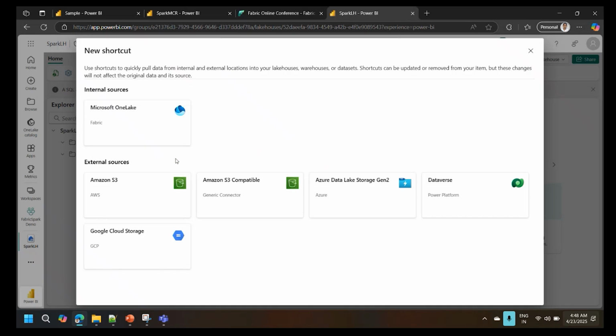And maybe if you want to reuse the existing data by using this Microsoft OneLake ecosystem, we can import it and reuse it without any duplication of the data in these lakehouses too. From here, we can extract with a new shortcut approach.